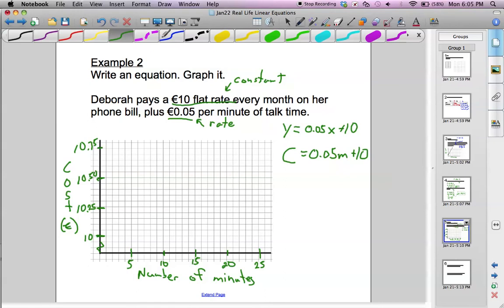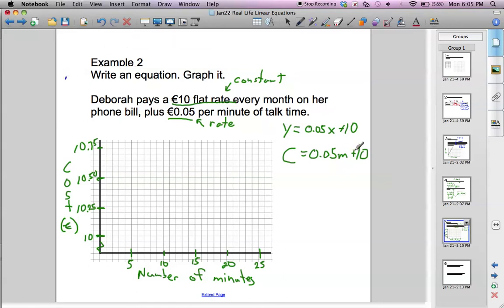So let's plot the graph now. The equation is 0.05 m plus 10, so the y-intercept is 10. For each one, I'm going up 0.05. So I've set it up here so it's going to look like this. Each one we're going up 0.05. So it looks almost like a slope of 1, but remember the units here on the side. This is actually going up 0.05 each time. So if the scales were equal on the x and y axis, you would have almost a horizontal line here. It would be going up very slightly. But it looks like this.